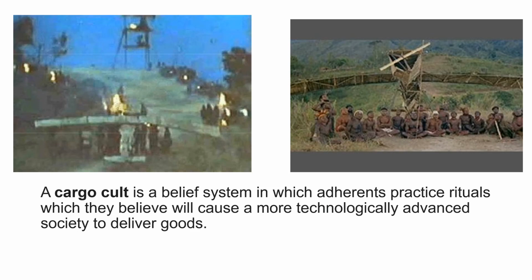And there are really two important parts of this for my discussion. The first is they're doing something that is a ritual, and it's something that they believe will lead to a specific goal. So what they're doing is a means, and they hope that it will lead to a specific end. Now, pretty clearly, and one of the reasons this is interesting, in this case, it's pretty clear that this belief is not really going to work for them. They're going to do these rituals, but it's not going to bring back the planes the way they were before. So they are using means, and these means are not going to achieve their ends.